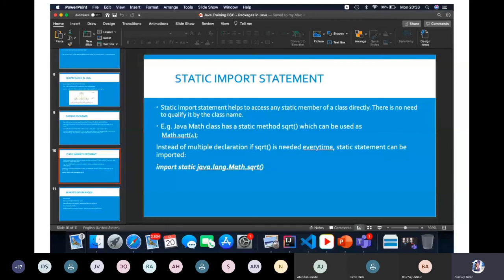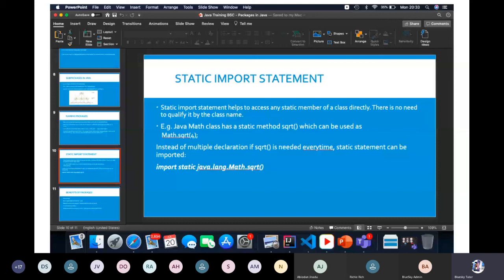And to use that, you basically just say math.square roots. And when you import it, you need to use the static keyword. So import static java.lang.math.square roots. So instead of multiple declarations of square roots if needed anytime, the static statement can be imported.